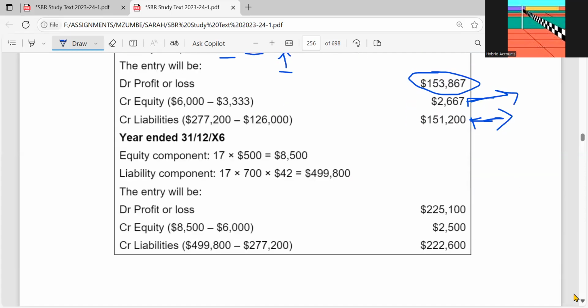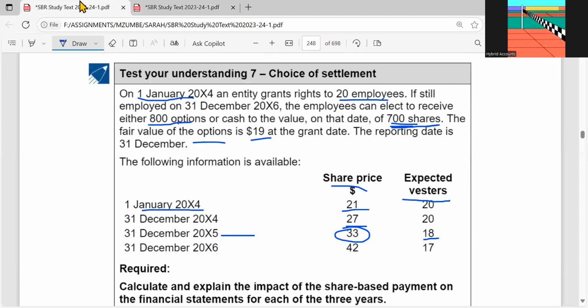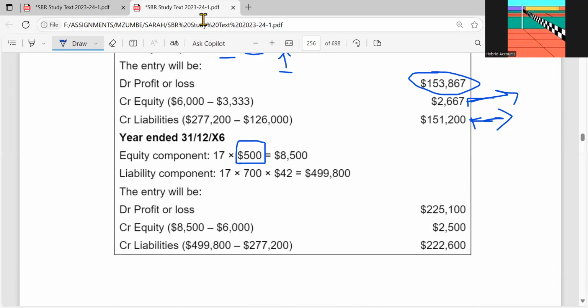And for the last year, you're just going to do the same again, right? We're going to deal with equity now. How do we get the value of equity? We already have this 500 as the difference. So what we do now, you already have the weight, so you need to know that price. Those people who would still remain by the end of the year, year 26, we have 17. So I would take 17 times 500 times 3 over 3, no need to show it, you leave it. Then you go to the liability component, you multiply all your figures, right?